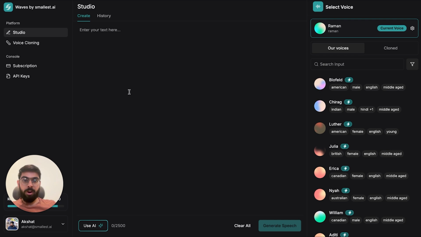Then we send it to Grok, which has just been released. So we send it to Grok 3 and ask it to generate a podcast script out of it with the speaker tag. So there will be alternating speakers, like one male and one female probably. And then I'll use different voice IDs for both of them, from the smallest platform that I've already created.